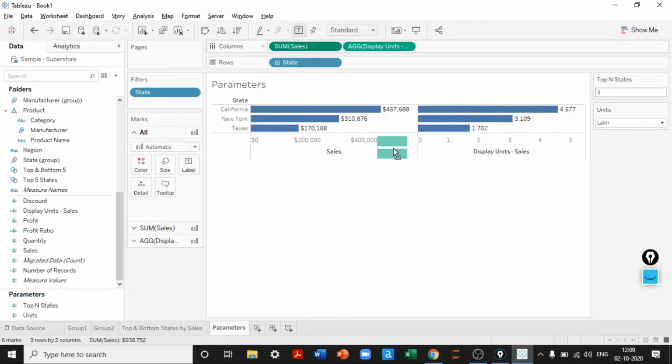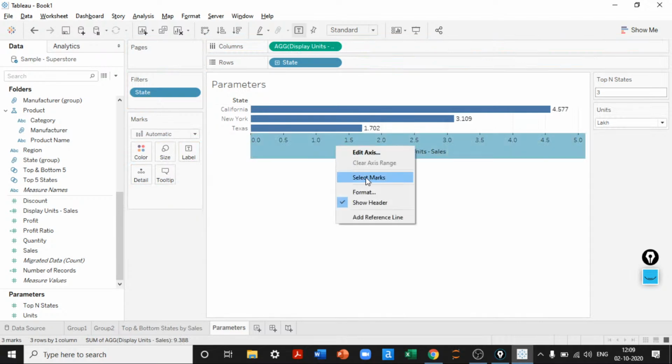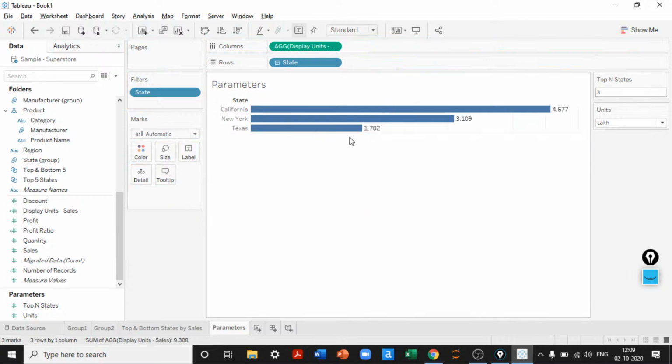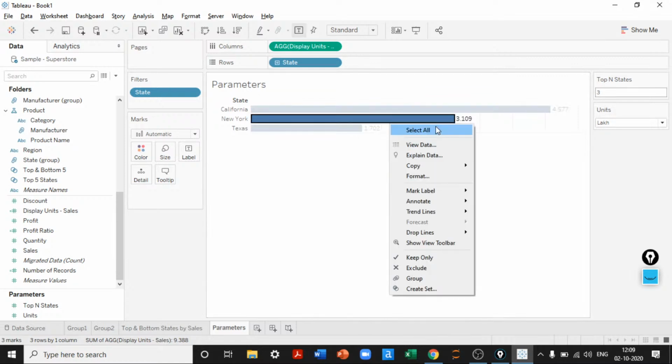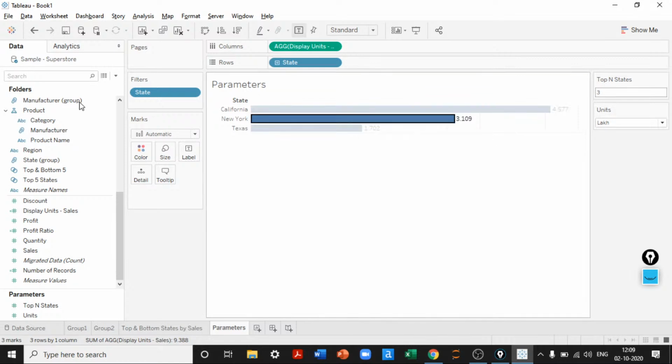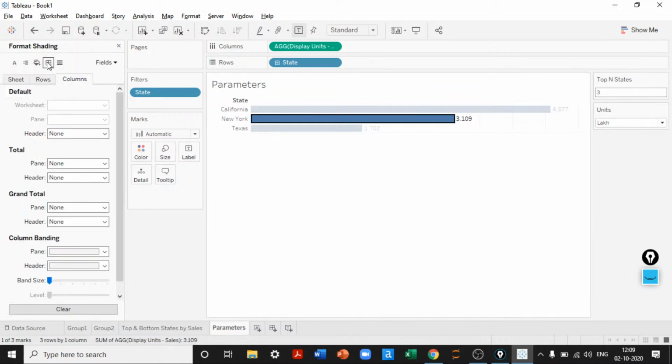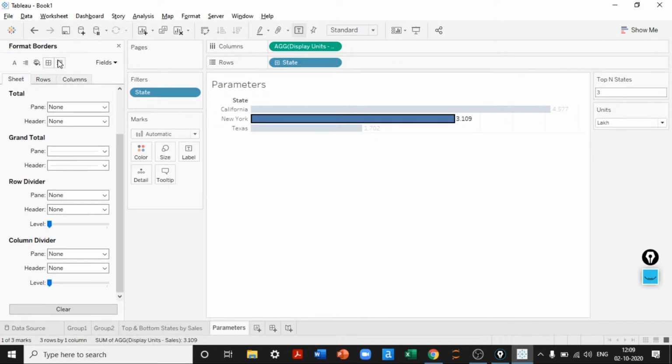Then I'll remove the sales that we have here. Show header, deselect this, format this, remove the grid lines, remove the borders. I don't have any borders here.